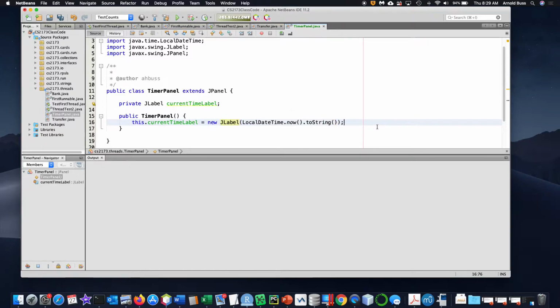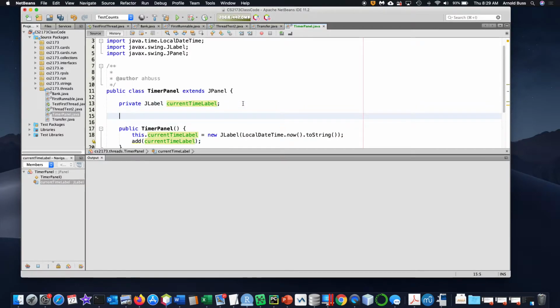Now, what we can then do, and NetBeans is going to maybe complain about it, but all we've done is we've created this label, but we haven't done anything to it. When I say add, what that's going to do is add this label to my panel.